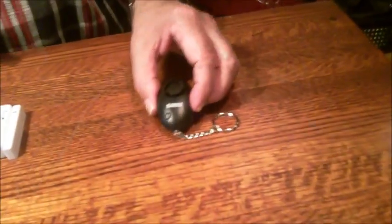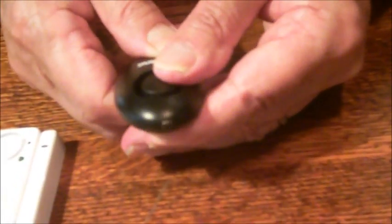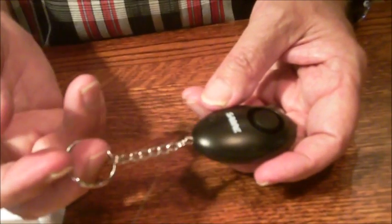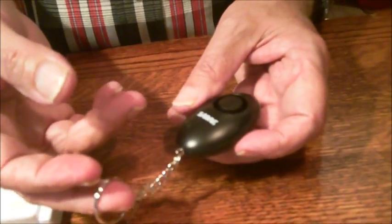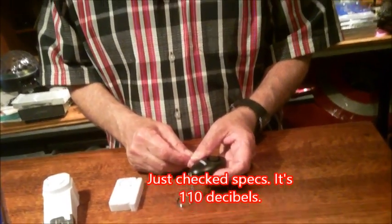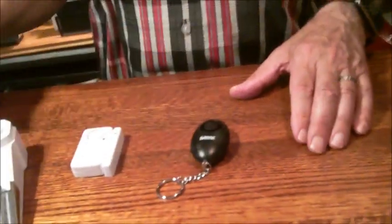And the final little guy is a little LED flashlight. And this is a pin. So if you feel threatened, you can pull this out, and again, you will get a very loud, somewhere between 110 and 120 decibel alarm. So that hopefully will scare someone off or at least attract attention and make a thief want to flee, I would assume. Also, you could put this on a keychain. And if you feel threatened, just pull this really quick, and that will set the alarm off. So you get all three.